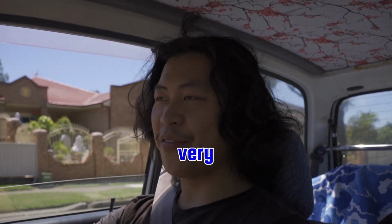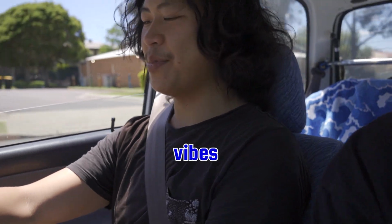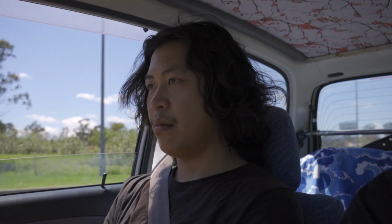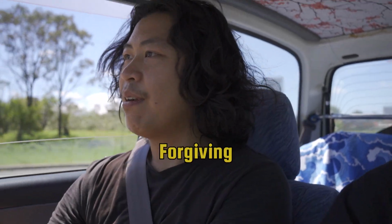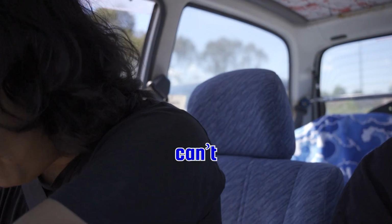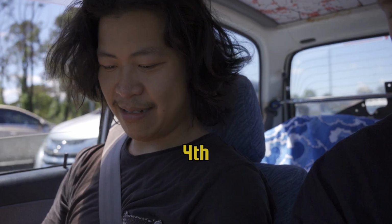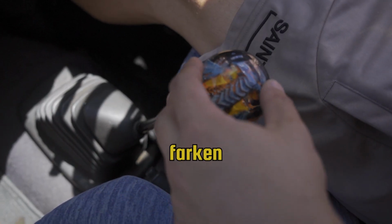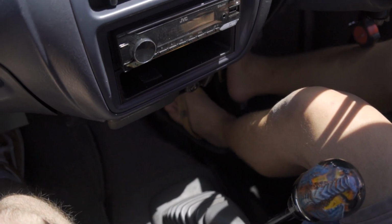This thing's actually very fun to drive. It gives me Starlet vibes. The steering wheel does feel nice. The shifts feel awesome as well. I just thought it, mate. We're giving clutch and it still stalls. More gas, bro. More gas, more gas. I just can't reach the pedal. I mean, you can still probably get to fourth, right? Yeah, because this is not the stock seat, it's right against the seat. Forget about reverse. Yeah, reverse ain't happening.